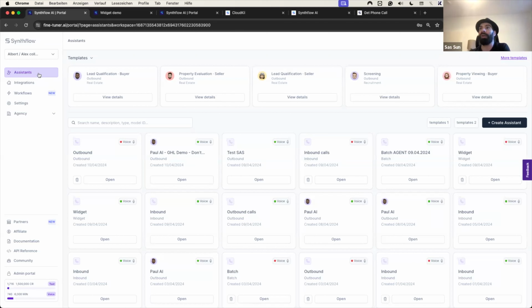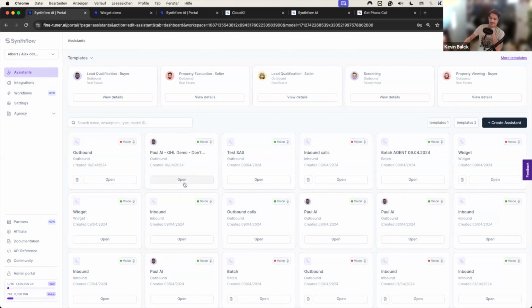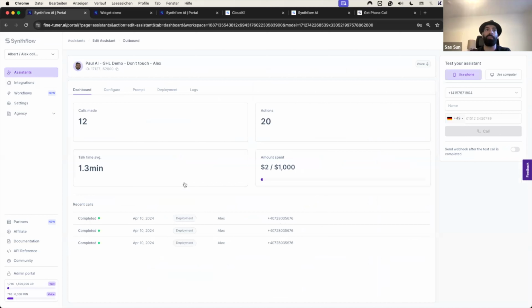Once we have cracked the nut, which we are almost done with, we can flip the switch to other languages as well. Yeah, I can imagine that it's very hard to fine-tune the technical side of the language to get it speaking naturally, right? Absolutely, there's a bunch of nuances for each language, but it's something we can solve for sure. All right, sweet. That was it from my side. Thanks.